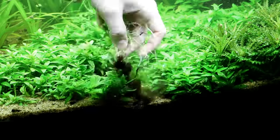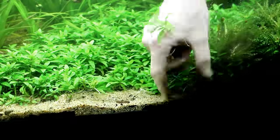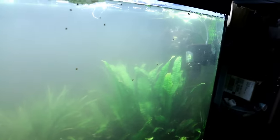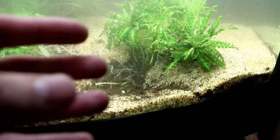You have to go in with all your equipment turned off, using a siphon, trying to pull things out while sucking out soil so it doesn't get crazy. You might even want to take most or all of the fish out of the tank because it's going to get so messy. And then when you get to the point of tearing the tank down, trying to sift the dirt from the sand — if you want to reuse the sand — it's an infinitely bigger headache. Having soil in there just makes it all so much harder.